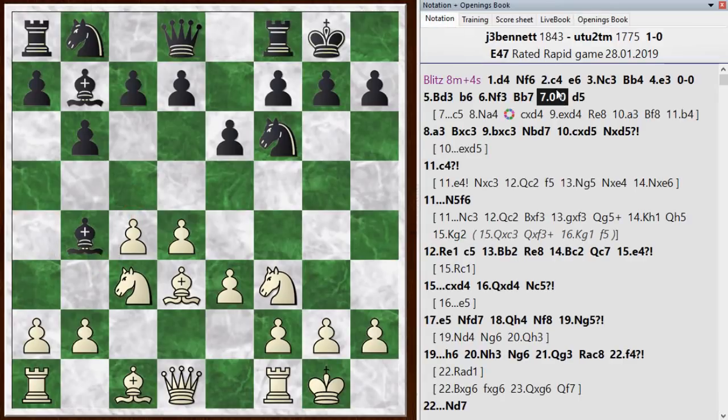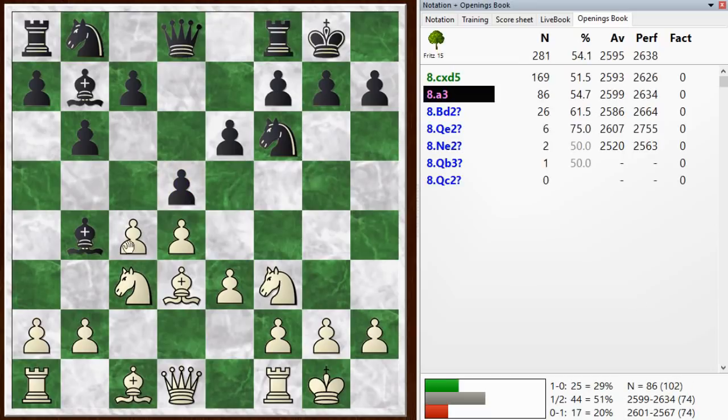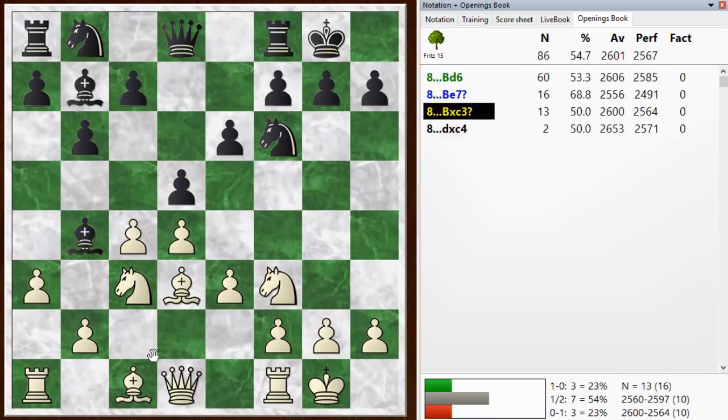In the game, he went with d5. I just wanted to check out that c5 and show you those opening ideas. So if you're ever in a position like this, you might consider a plan where you move the knight away and kick the bishop to avoid the trade. I'm not so worried about the trade myself, so I went ahead and played a3 and just kicked it immediately. And the bishop most commonly retreats to d6.